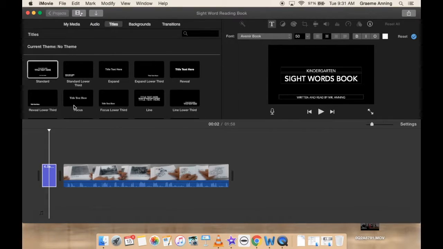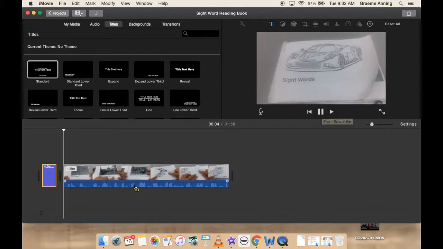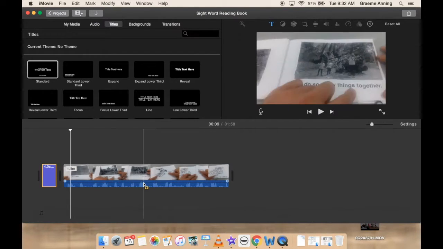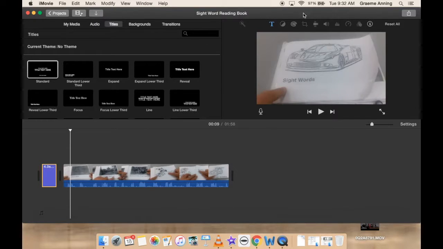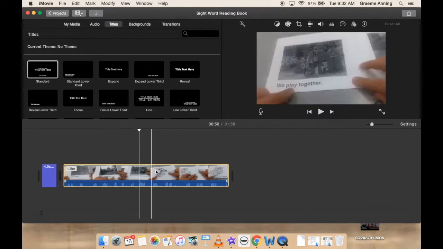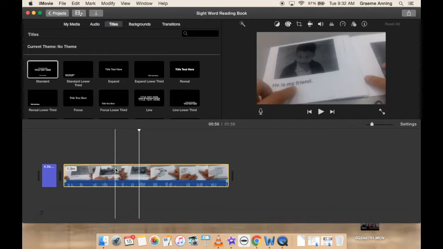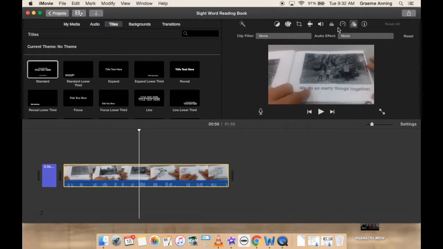So there's some things that we can do for this. I'm looking down here and there's not a whole lot of yellow, which means that the recording is pretty good. Maybe a little quiet in parts. If I click on the video file, I can go up here and make some changes with color.